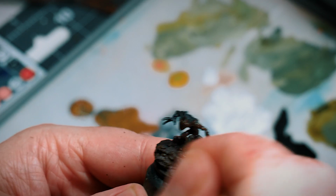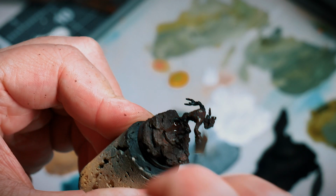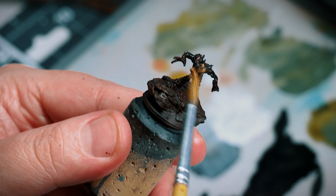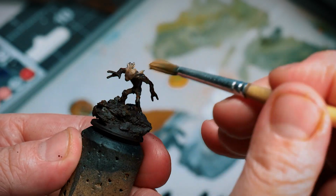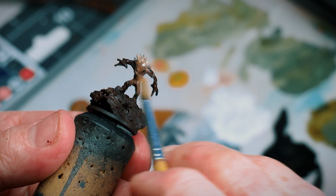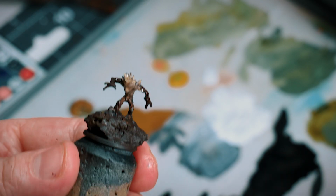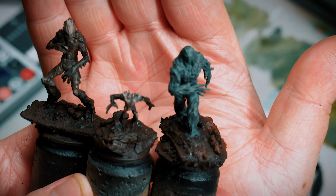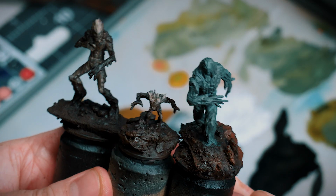For the Twig Blight, I essentially did the same. First in with some Rhinox Hide, then wet blend in some earth and khaki. And this is what they looked like once the base coat had dried.